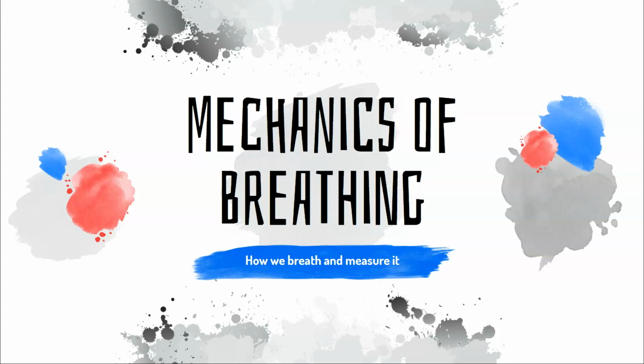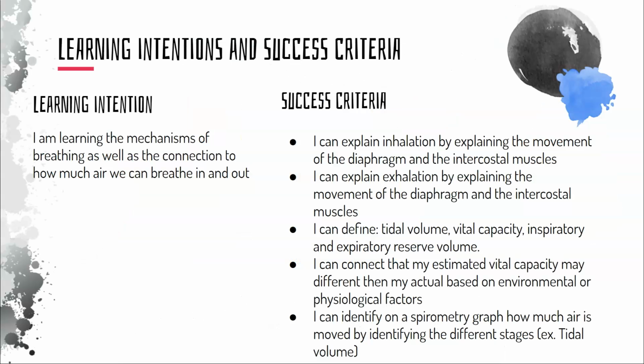This is lesson 2. We're going to be talking about how we breathe and measuring. So our goals today, our learning intention, is I am learning the mechanism of breathing. So how we actually utilize the muscles within our diaphragm and our intercostal muscles to bring in oxygen and remove our carbon dioxide, as well as we're going to make a connection about how much air we can breathe in and out.